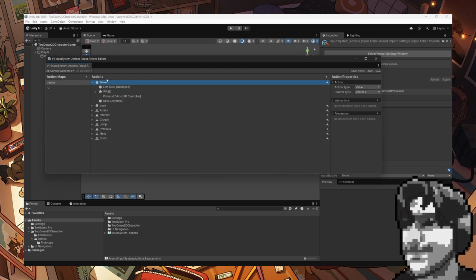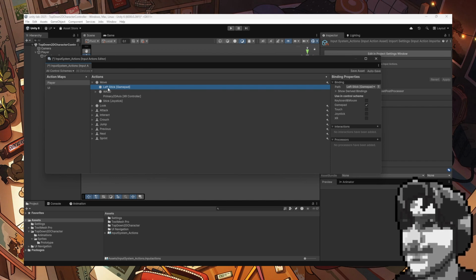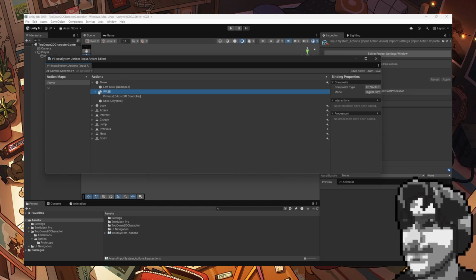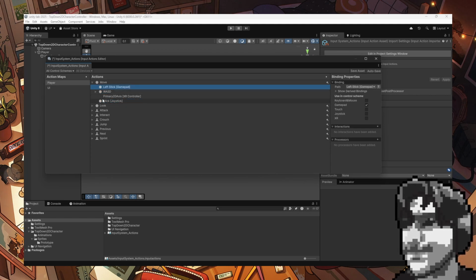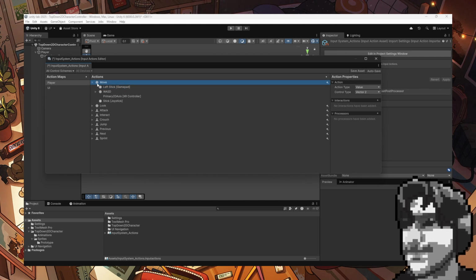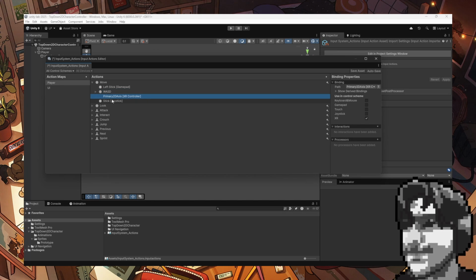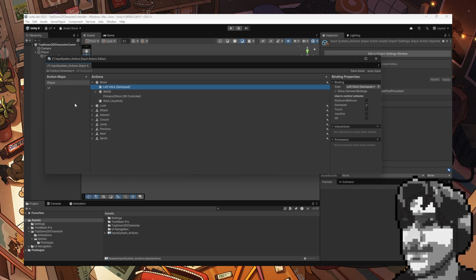So we have the action that we call move, for example, but how can we trigger this action? Well, if you're using a gamepad, the left stick is going to trigger it. If you're using keyboard, the WASD keys are going to trigger it, and in joystick, the stick is going to trigger the same. All of them are triggering the same action, that is move. It's a Vector2 value, x and y axis, that will be filled when we execute any of these input actions. Okay, so a basic and super fast overview of what is going on in these input actions.